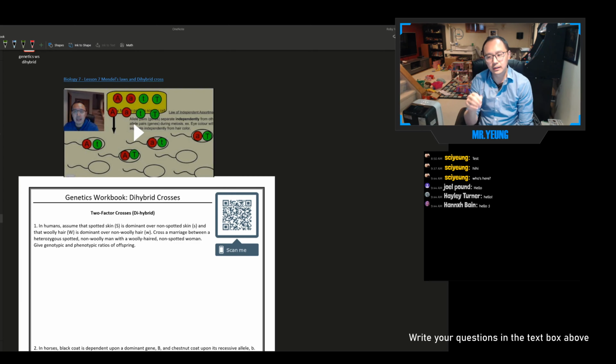But as you look at the reality of your chromosomes, there's tons of genes in all of our chromosomes, right? There's 46 chromosomes in us. Every chromosome has a lot of genes attributed to different things. So if you think about the mixing of all these during meiosis, right? The crossing over, the mixing of all these, that's a crazy amount of combinations that you can have. And that's really what's happening.